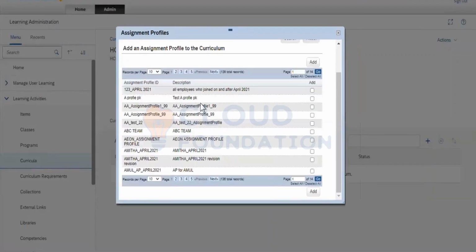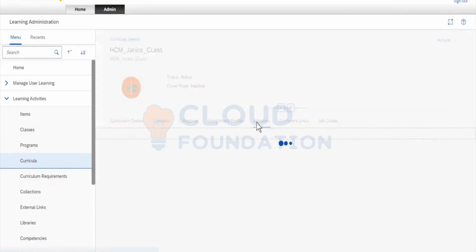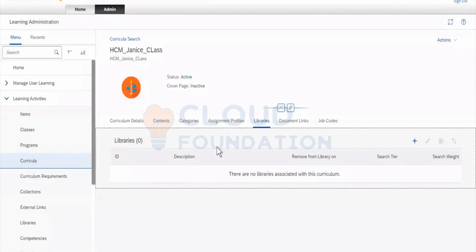What does assign profile do? This is very important. Through assigning a profile, you create a profile for a user, like a team we create. Libraries are nothing but a set of reports and documents.